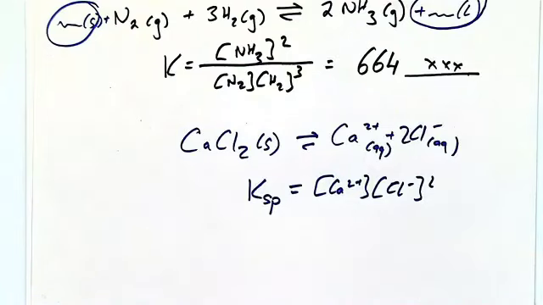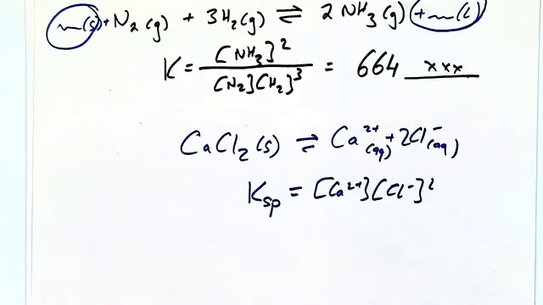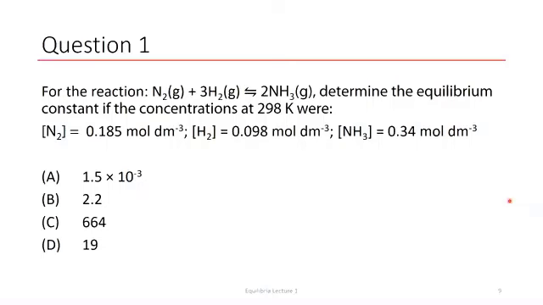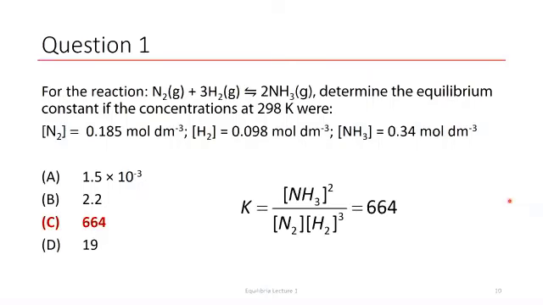You will never be asked anything about activities. I'm just trying to say to you that there's a lot of hidden myths about equilibrium in terms of units and in terms of why we do and don't include things. And to really understand those, we need to mention this term called activities. So the equilibrium constant is equal to the concentration of products to their power divided by the concentration of reactants to their power, so 664.